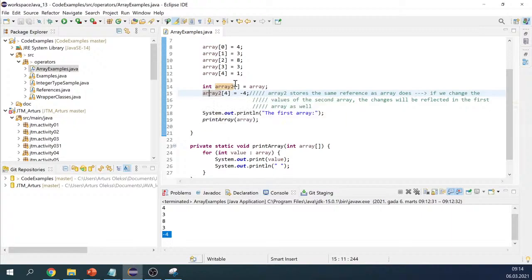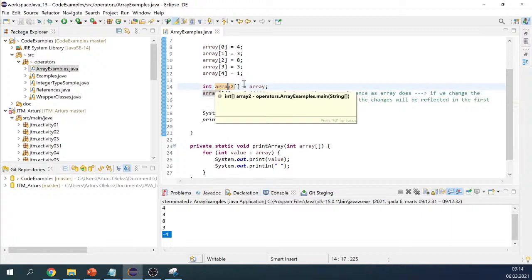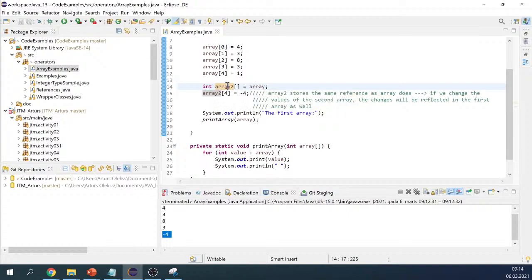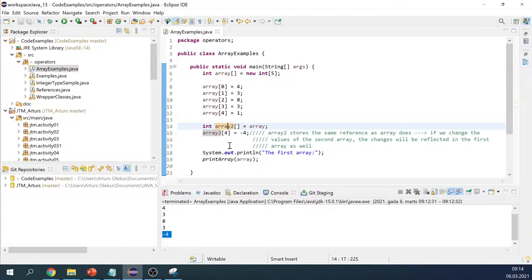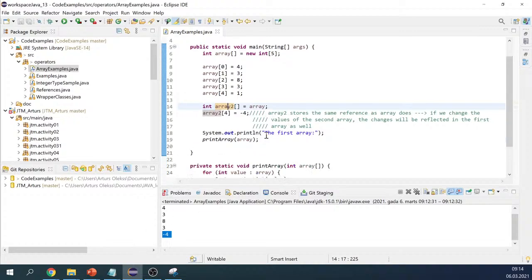The only difference between array and array 2 is that we have two variables, but we have one object for both of them. And in this case, the copying will not work this way.